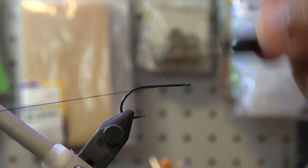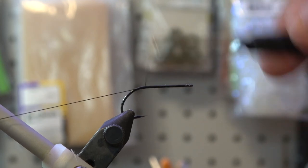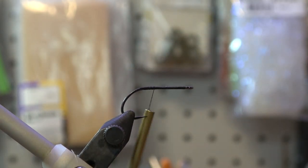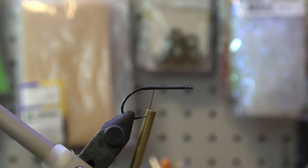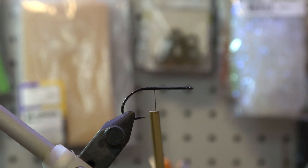So Master Splinter — it's a mouse pattern, from the name. It is, it's a mouse pattern, a larger mouse pattern. But for what we're doing here — summer Texas fishing, bass, bluegill — that's why we're going with a smaller size of it. And with that top part, it's going to have a little front head, almost like a gurgler. You're going to get that pop, which is nice, and angers fish.